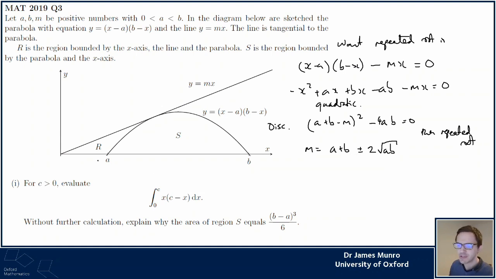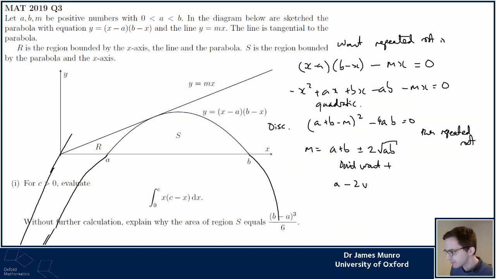I suppose there's two solutions because there's another value of m that works, as well as the one shown in this picture. If we continue this parabola off down here, then there's another value of m that's steeper. It meets the parabola way down here somewhere, over where the parabola is negative. I don't want that one, so I don't want the plus sign, because that meets the parabola in the wrong place, where this thing is negative.